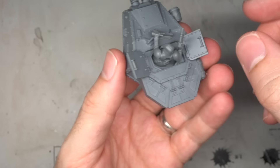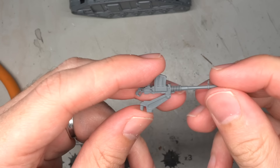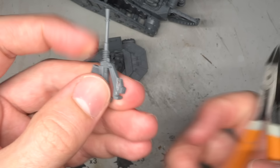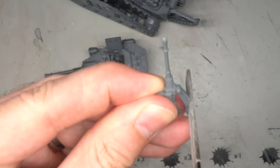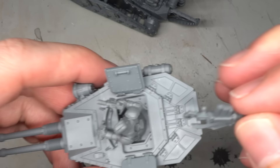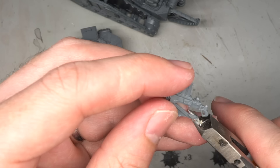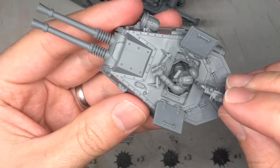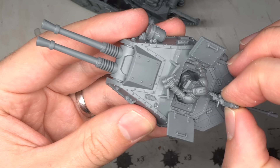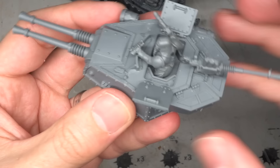After testing the fit to make sure the arms lined up in the surrounding turret, the top hatches were also glued into place. The new Leman Russ comes with a number of pintle-mounted weapon options and from these I selected the Heavy Stubber. Normally its mounting point would be in front of the turret hatch, but placing it here would get in the way of the tank commander. So instead it would be mounted facing towards the rear of the turret. As there wasn't a dedicated mounting point here, the base of the strut had to be cut down, filed and trimmed until it could slot nicely into one of the recesses at the back of the turret. After being glued into place, the new position reflected a potential battlefield modification made by the crew to better defend against infantry attacks at the rear of the tank.